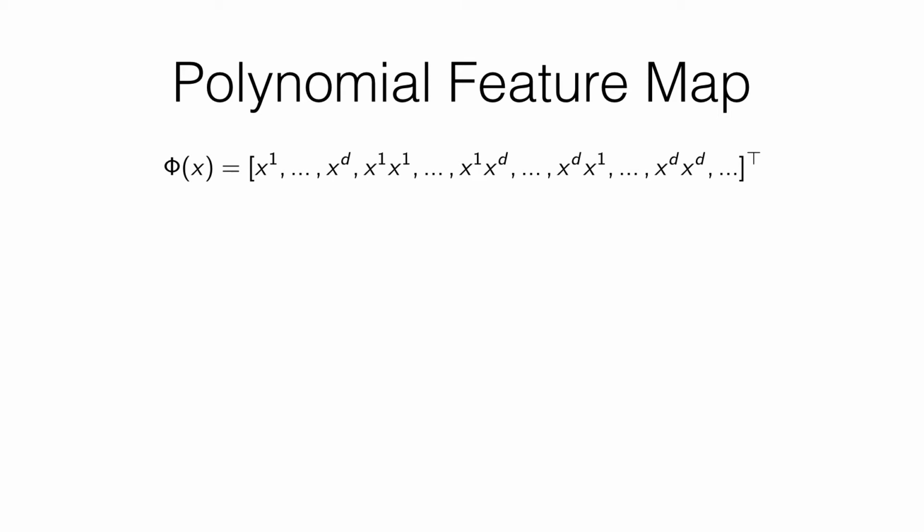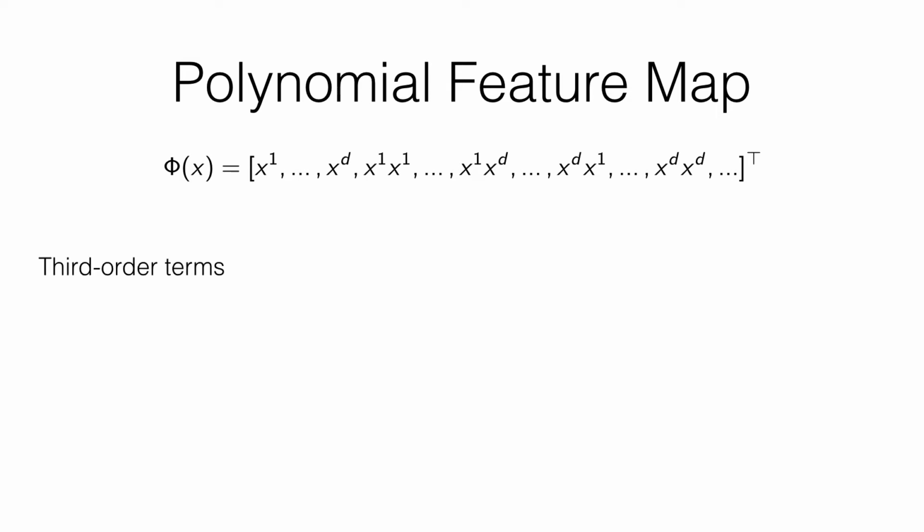This gives rise to the generalization of what I just showed you, the polynomial feature map. You can see here phi of x maps to x, which is x1 through xd, and then x times itself, so a bunch of squared terms: x1 times x1 all the way to x1 times xd, to xd times x1 all the way to xd times xd. So all the possible combinations of two dimensions of the original input. And then there's more terms. I left it off as a dot dot dot on the end.